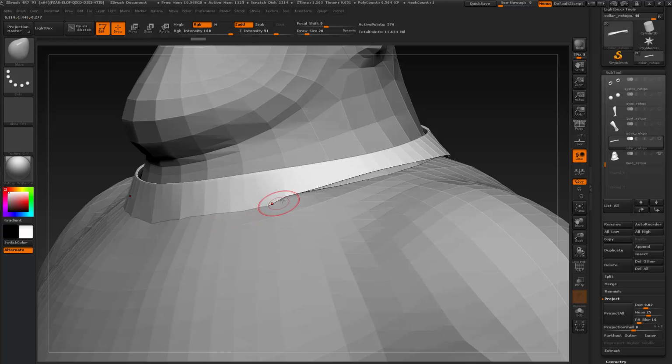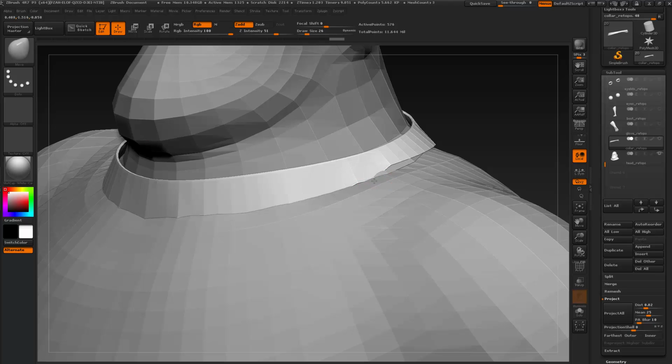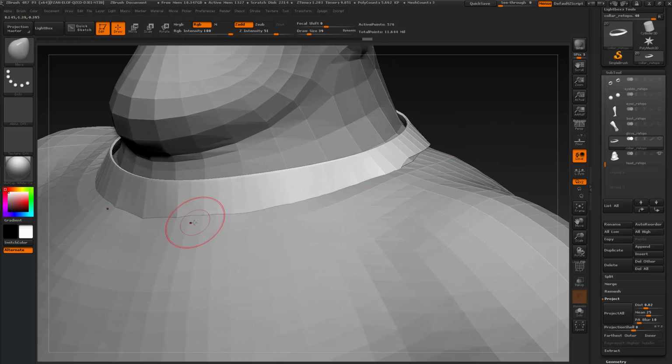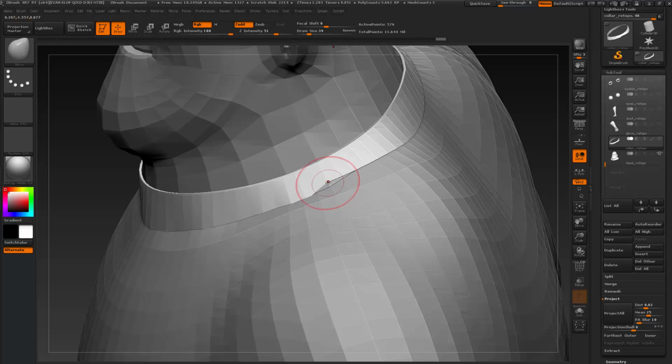So I'm gonna do this all around the neck and make sure that that's not gonna interfere with the existing geometry. So I'm just gonna bring it down like so. Something like that. And then keep continuing down the border like that.